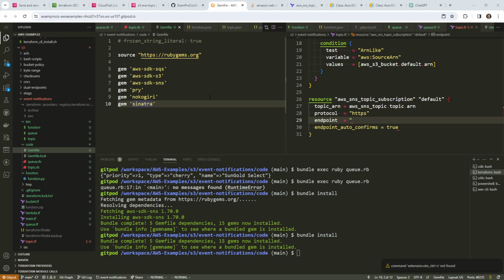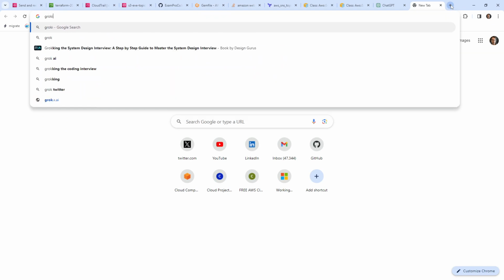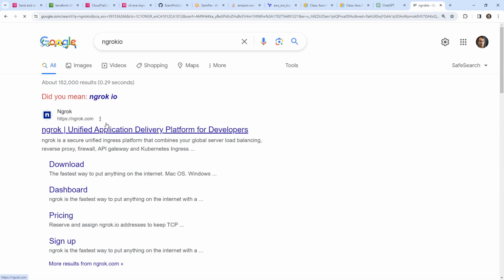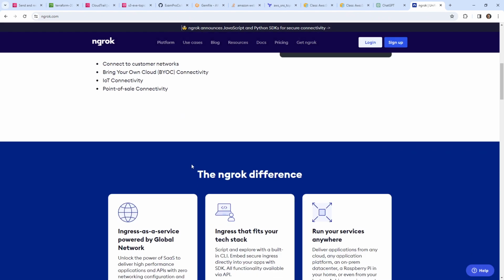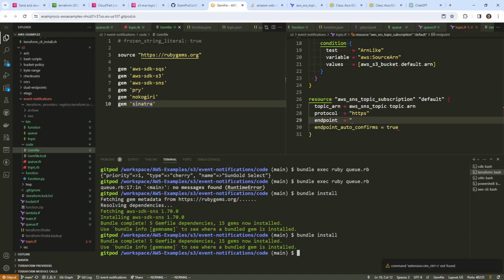And the idea is that I want to run this Sinatra application so that it has a public URL. Now, if you're doing this in a local developer environment, this is not going to work easily because it's not going to have a public URL for the subscription to hit. You'd have to use a tool like ngrok.io. And actually, this is a really good service, and I do pay for it. What it can do is forward a local address, a program you're running, and expose it to an actual address on the internet. But I don't need to do that because I'm already using Gitpod, another advantage of using cloud developer environments.